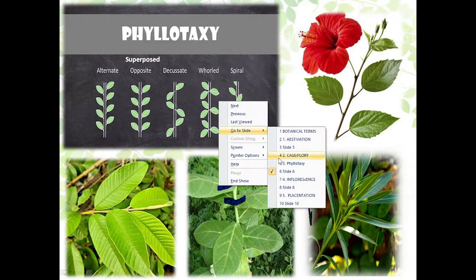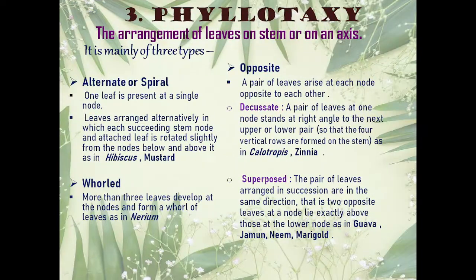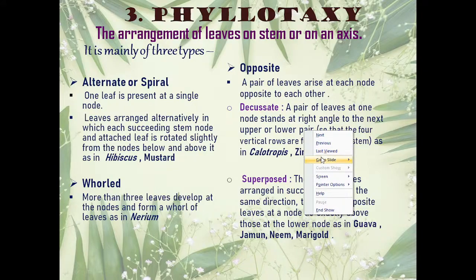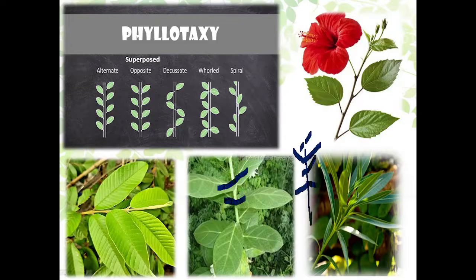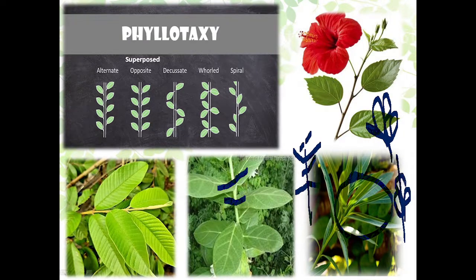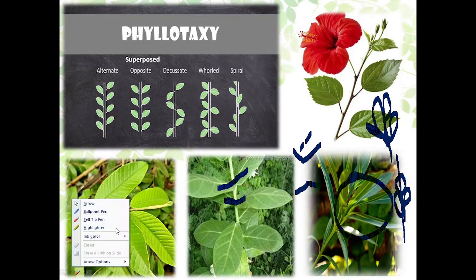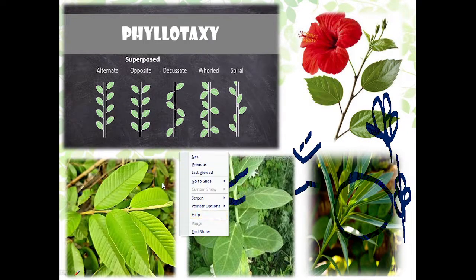You have seen, no, in this slide. For decussate you have seen that they are at right angles to each other. You got the pictures, and this one you can understand. From the same part there are many leaves growing. So this is the spiral one. Sorry, old one. Very sorry. So from the same node, basically, the leaves are coming. They are growing from the same node.